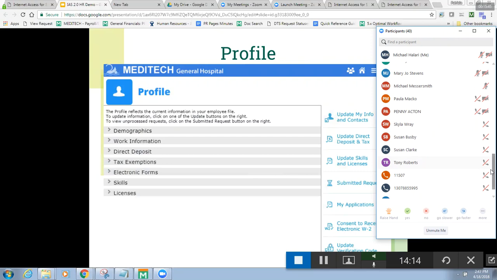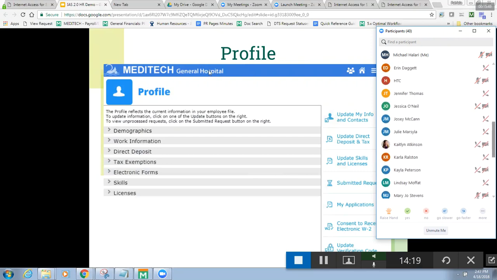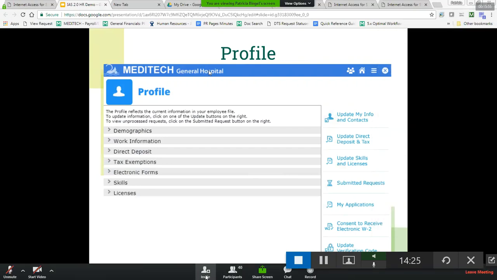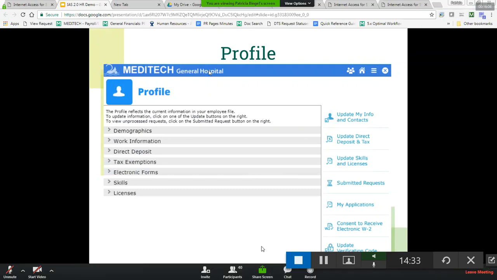Okay, so there is primary and secondary. Right here on the screen is the secondary, and the primary, both of those are global for that particular database. However, like you said, payroll can be specific to that particular payroll. Now, you could have different URLs for those different databases, which would then allow you to have branding specific to that database. I hope that helps.